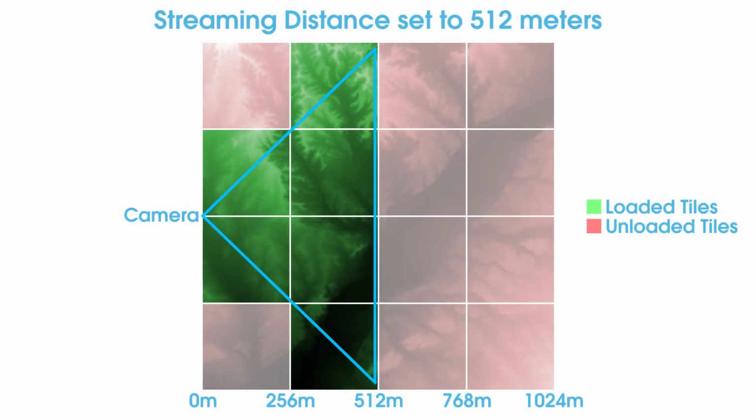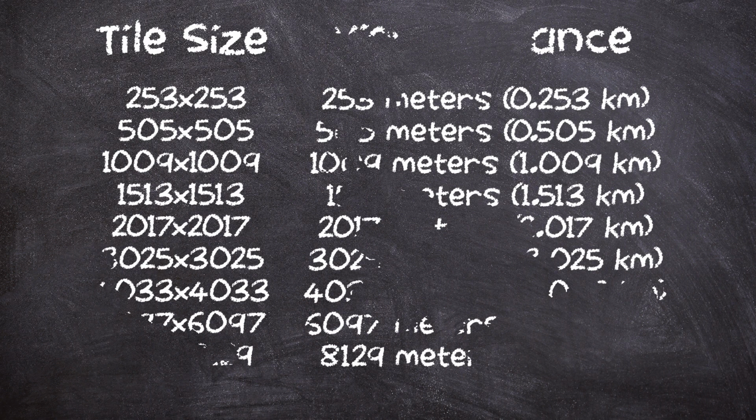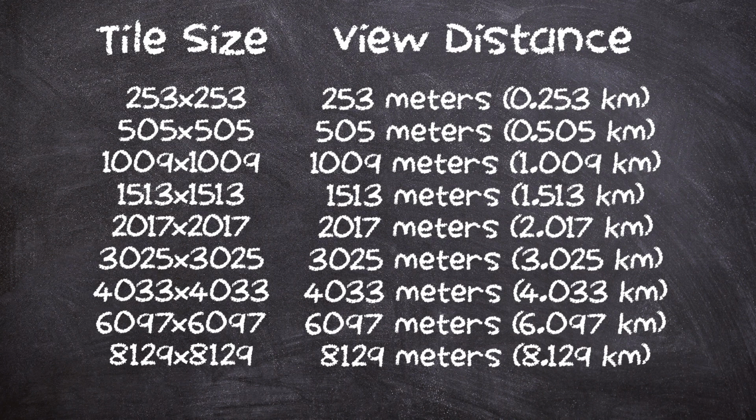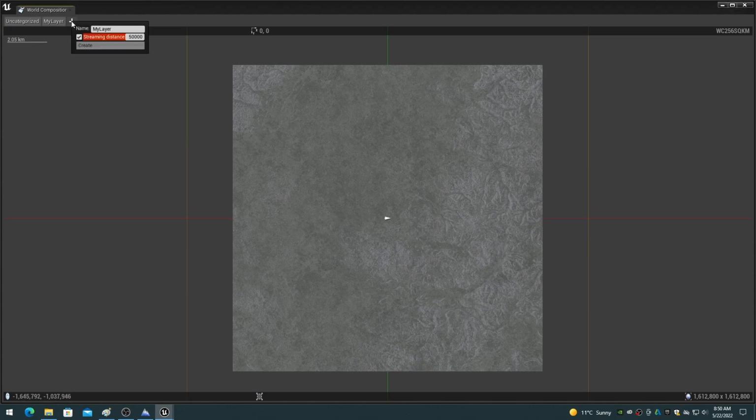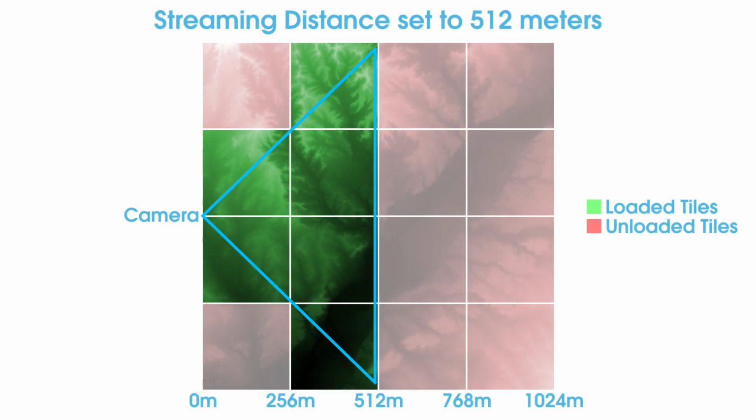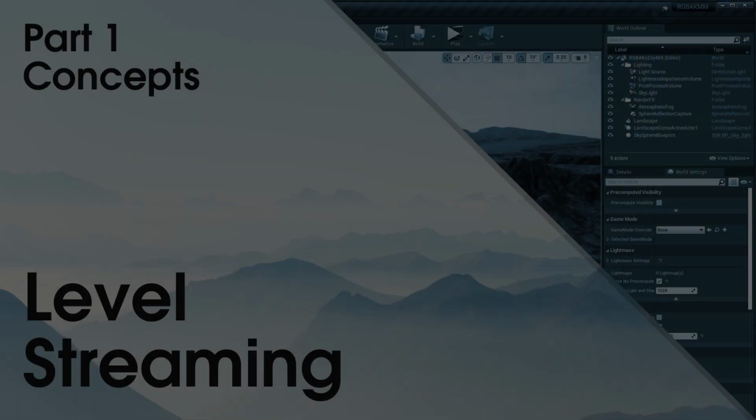At the landscape default scale XY values of 100 Unreal Engine units, which is 1 meter, each tile size has the following view distance. This value should be known since it is relevant to the level streaming distance set in the World Composition Minimap dialog. The default level streaming distance is 50,000 units, which is 500 meters, or 1/2 of a kilometer. If a tile size of 1009 was chosen with the default level streaming distance, then the next adjoining tiles will be streamed in when the center of the current tile is approached.